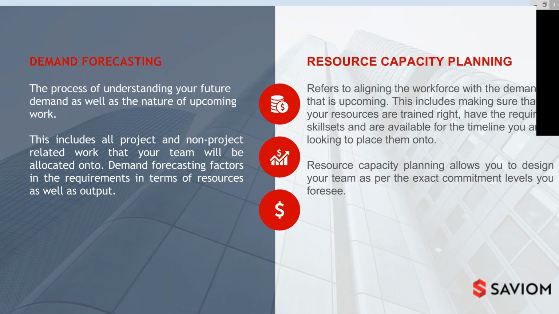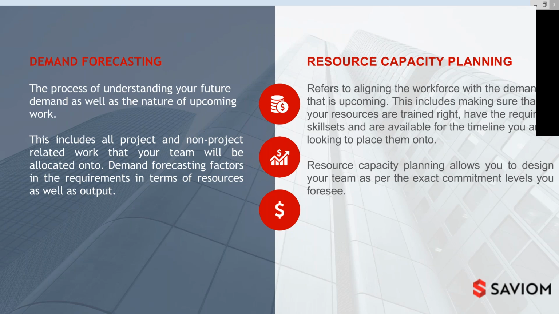Now, quite closely pegged to that is your resource capacity planning, right? Capacity planning covers the other side of things. That's the supply side of things, if you want to talk about it from an economic point of view. By supply side, we're talking about the staff and your resources that can essentially take on this work, this demand or the amount of work that's going to be coming up. Now, your capacity planning will essentially be formed around the work that's there. So, the number of staff you need, that's obviously the first thing that you need to consider. Things like the type of skills that these resources need.